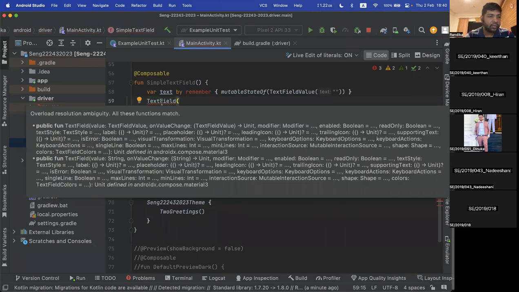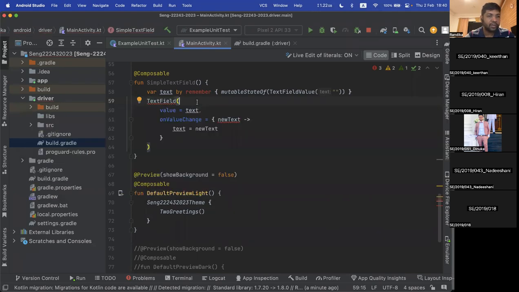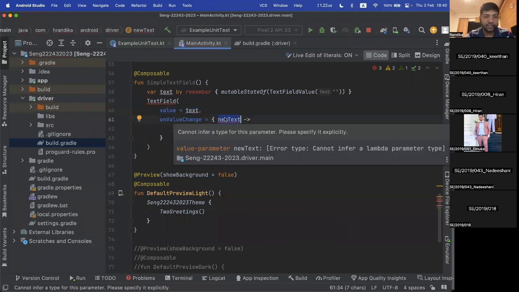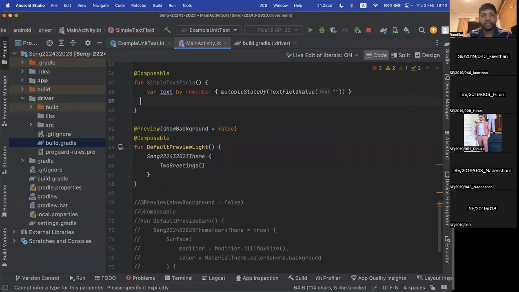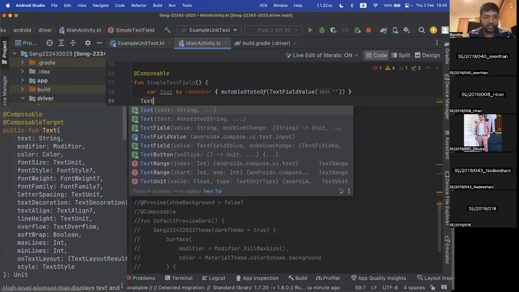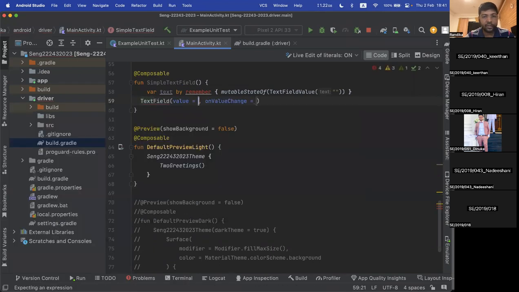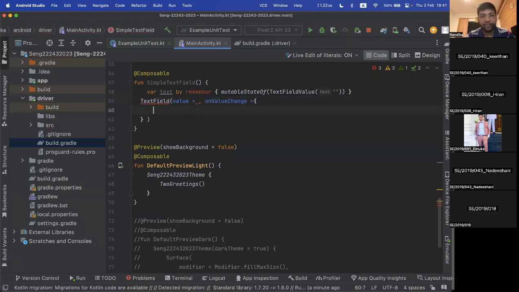Okay, what's going on? Overall decision, I'm using the same function to match. Let's see what we need to change in here. Value is text. The new text is the type parameter. We'll just go with something like text field. Okay, and it should say the text field value, what value it's going to be asking, and what should happen when the value changes. Okay, on value change, I will leave it up to this.